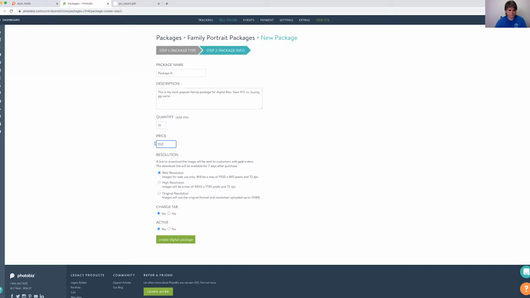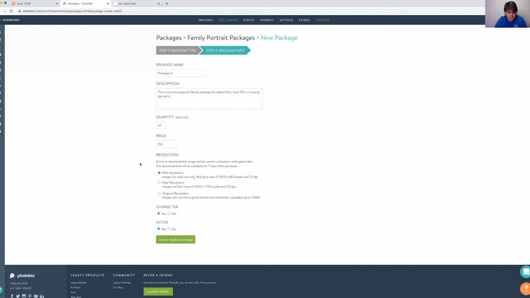Now, one thing you also have on here is the resolution. You can control what version of the file the client gets. For our clients with the website package, you'll see that you have web resolution and high resolution available to you. This allows you to choose what size photo your client gets.